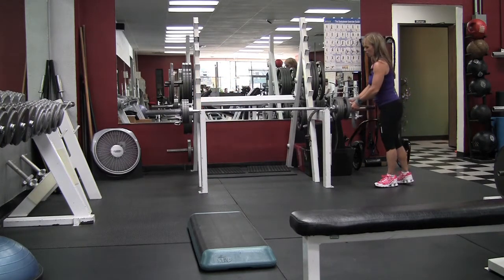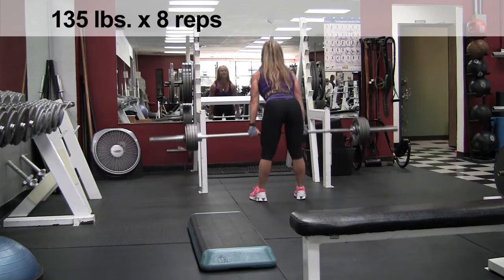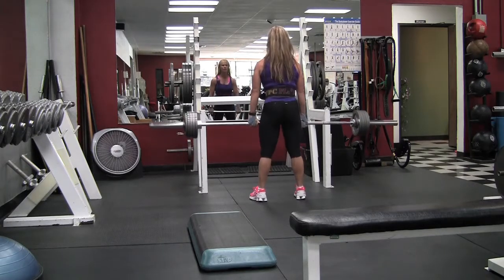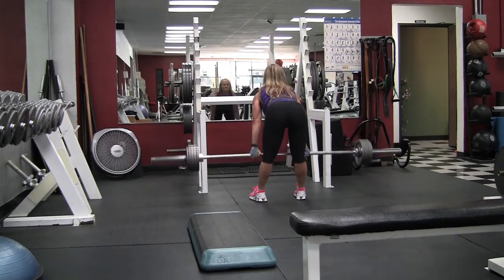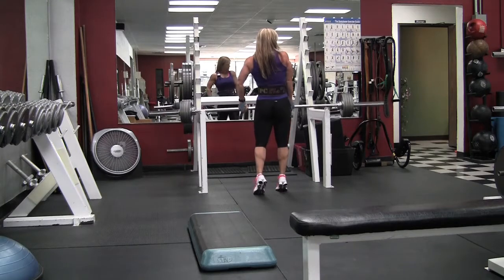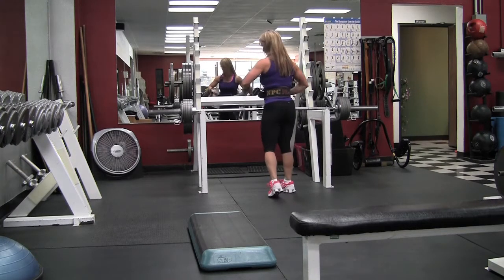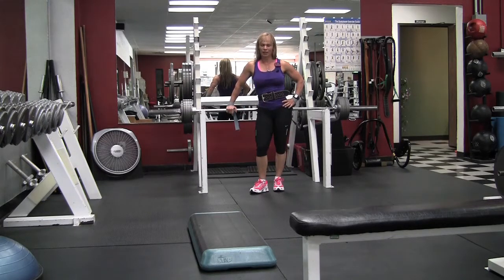This is the fifth set — adding a little more weight. Decided to add another 10 and a 5 to make it 135 pounds, equivalent to one big 45 on each side. This bar weighs 45 pounds and I have 4 tens and a 5-pound plate on each side — so it's 135 pounds. I got 8 reps.